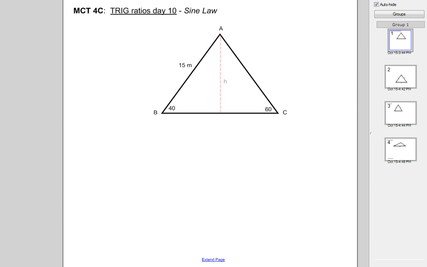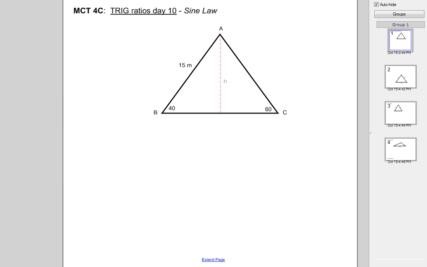Grade 12s, we're going to look at the sine law today. It's nice to be away from angles of rotation and back to triangles and do something practical with our trig. I know that the sine law is familiar to you, but we're going to look at this triangle ABC and recall that we can't always solve these triangles by creating two right-angled triangles.